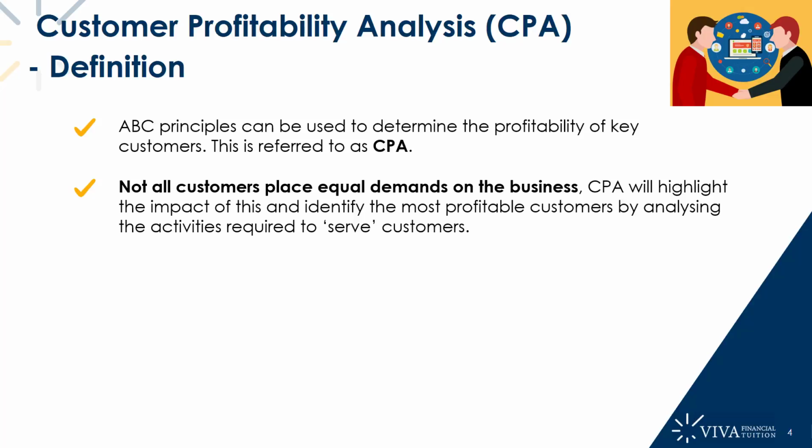Now, of course, having this information is going to be massively useful. We may find some customers are much more or less profitable than what we would initially expect. And again, we can then use that information, hopefully, to make improvements. For those customers that are less profitable than what we'd expect, we could have a look at that and say, right, what is the reason for this? Is it because there are certain activities where they are super demanding? Well, can we reduce the instance of these activities?